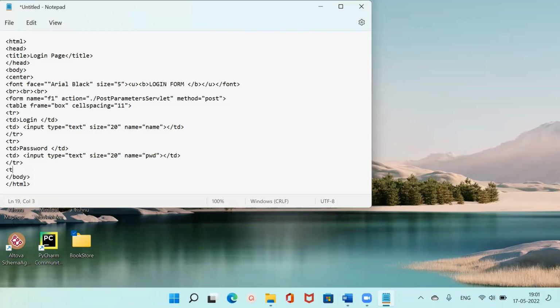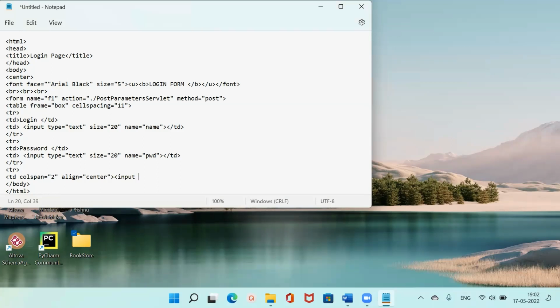Let me take one more tr tag, and in here I'll be taking the td again. Then I'm saying colspan is equal to 2, align is equal to center, then close it. And what do you want? We want a submit thing.